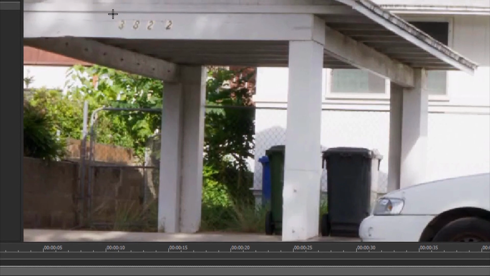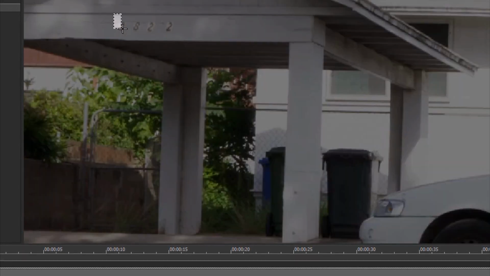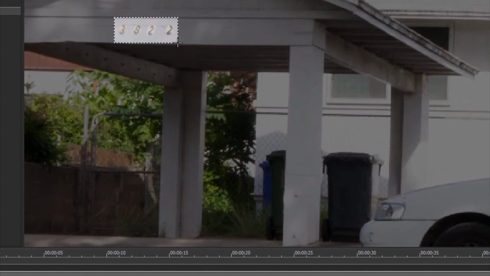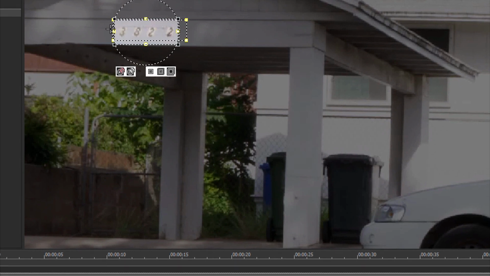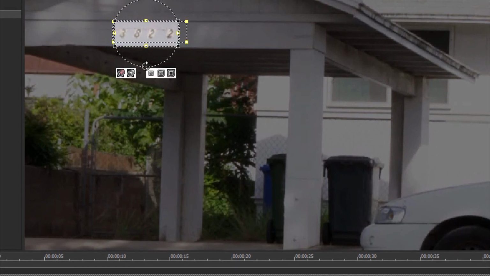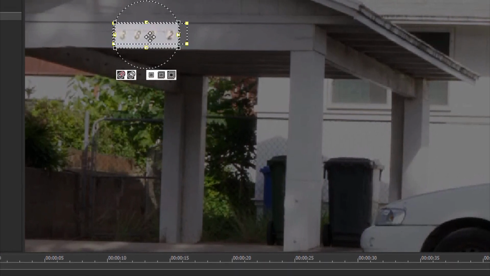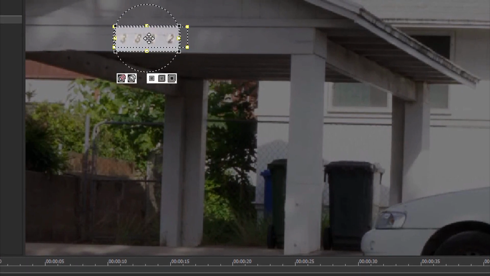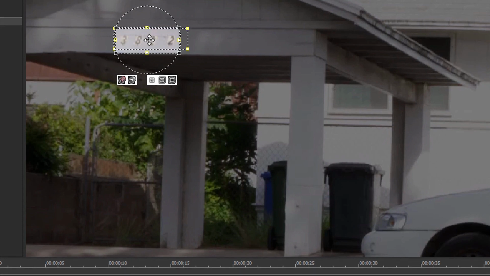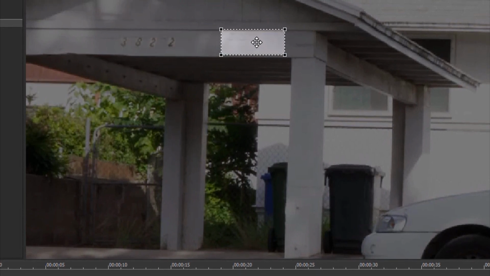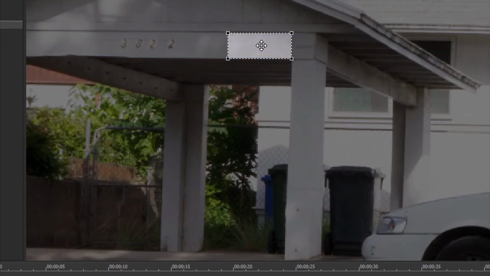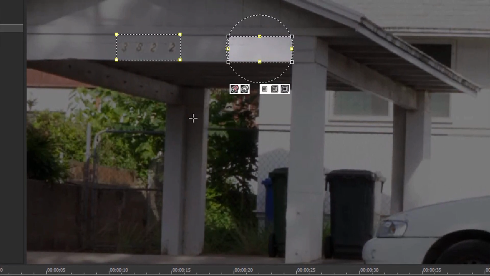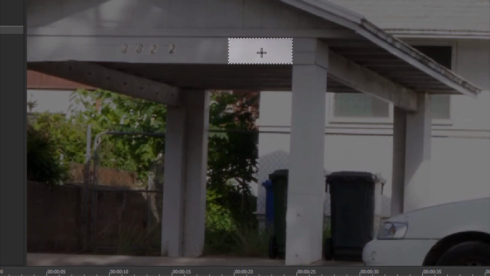When I draw this, I'm going to try to get along the lines, hiding the edges along the existing lines if you can. Of course, your situation may vary. Once I have it drawn to the size of what I'm trying to hide, I click and drag it over to what I'm going to cover it with, an image of what I'm going to cover it with.